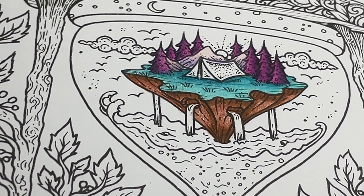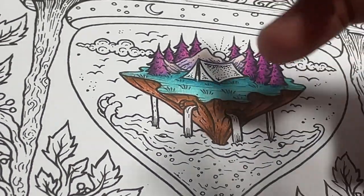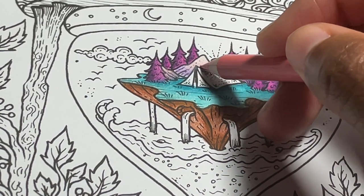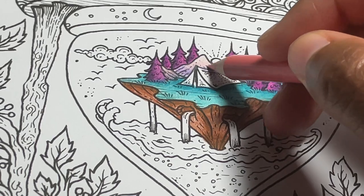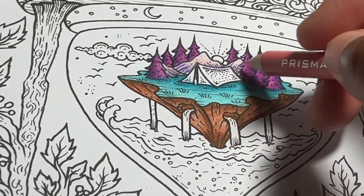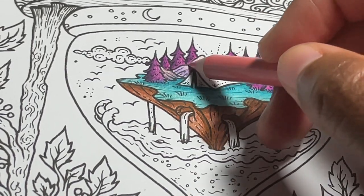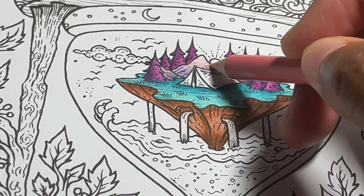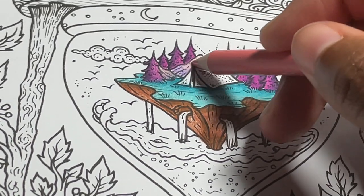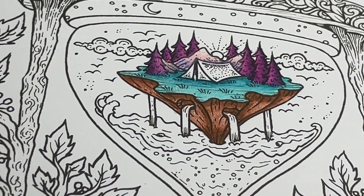Okay, so gonna add some blush pink, and I'm gonna add it right in here. And I actually think I want this whole mountain to be blush pink, except for at the very top. So this is what I mean when I say we kind of just test things out, because sometimes a color looks good on our swatch book, and then when we actually put it down, it doesn't look the way we want it to. So test it out.